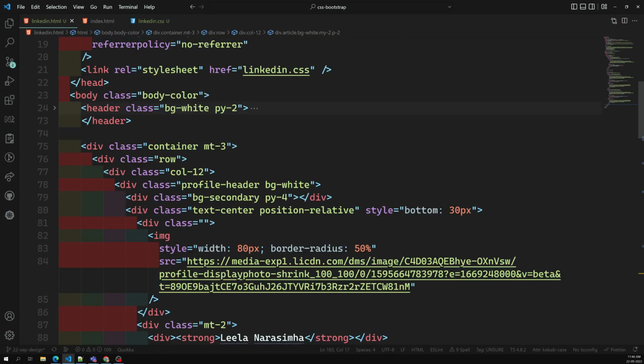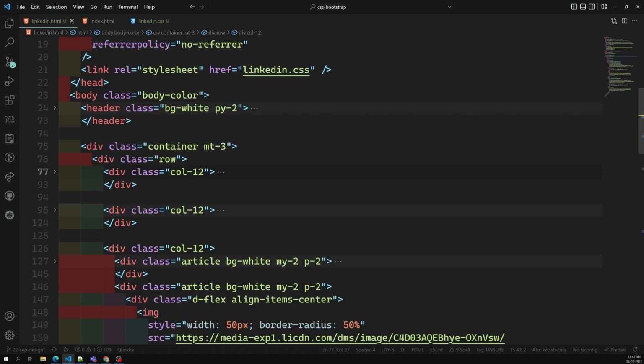So where is our header? I don't want to touch this header. So this is our col-12, our entire column. These are all the things. Now what they are trying to show is this one.